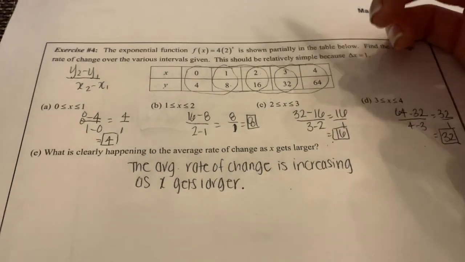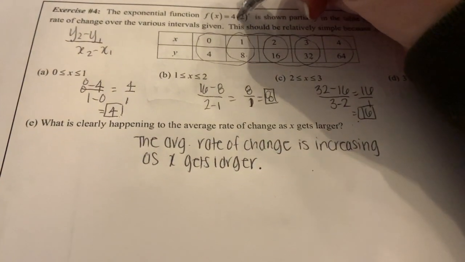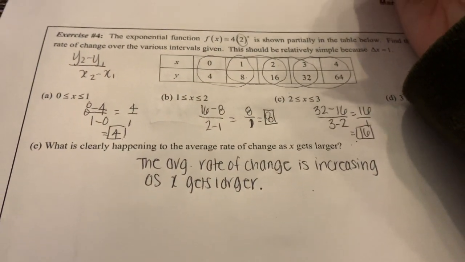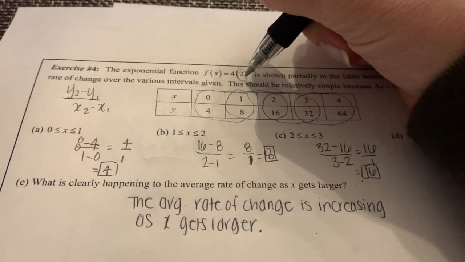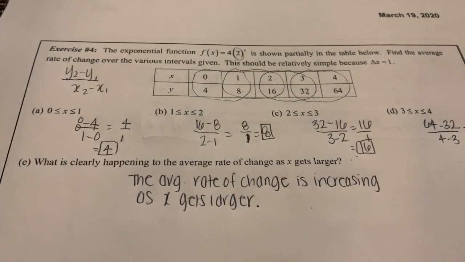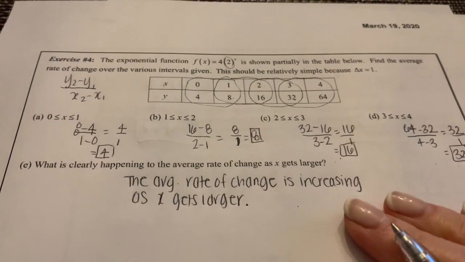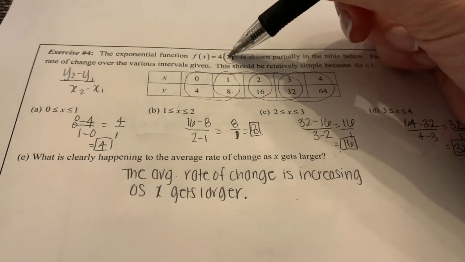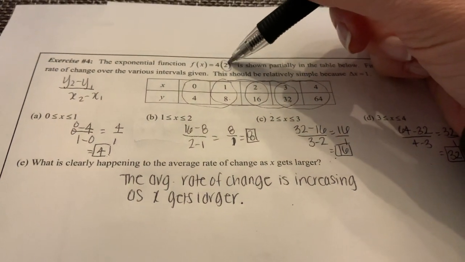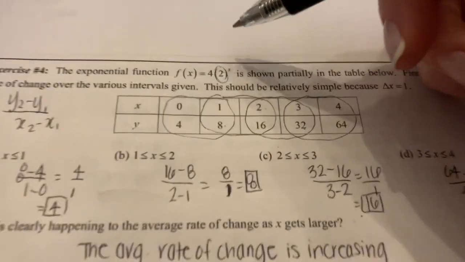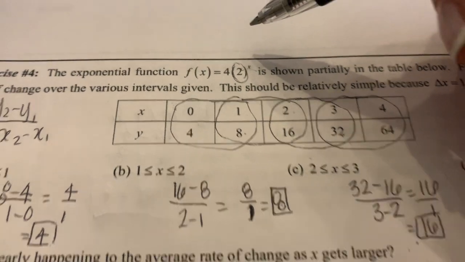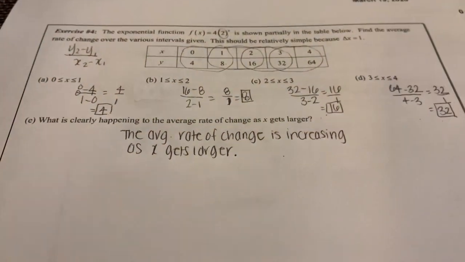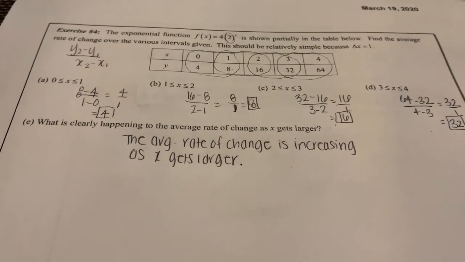Okay, so anytime that our base or our factor is a growth factor, in other words, anytime it's bigger than 1, this is what's going to happen. We're going to get an increasing rate of change. On the other hand, if this is a number less than 1, or a decay factor, and it's decreasing, then the rate of change is going to be going down each time. All right? Simple enough, right?